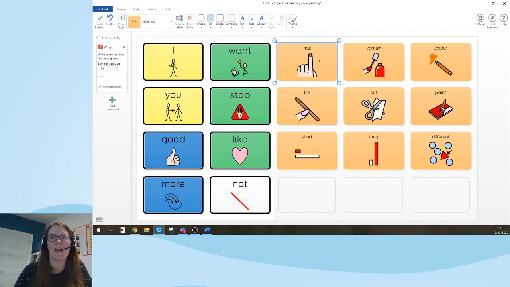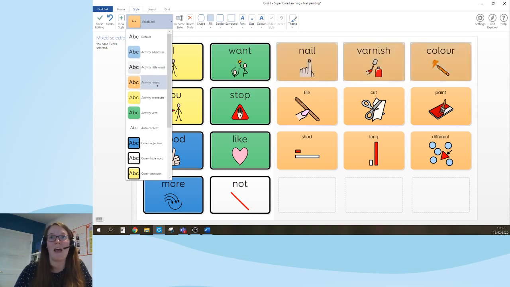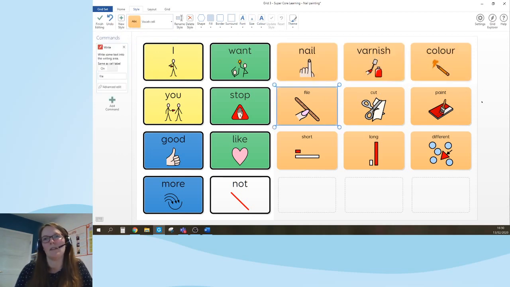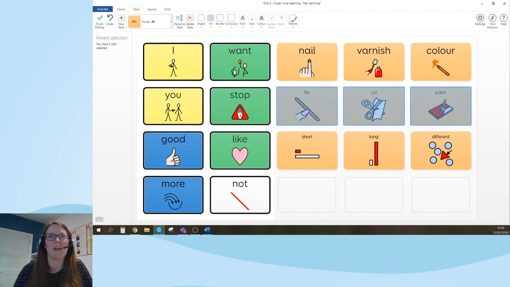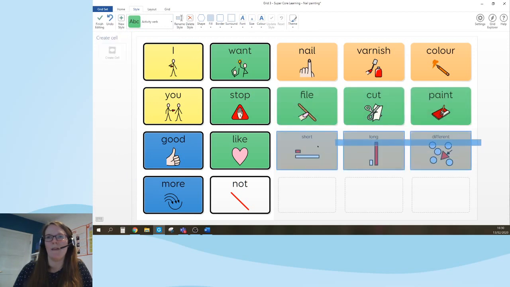So nail, varnish and colour. Those are all things, because I can say a nail, the varnish, a colour. Nouns. These are all going to be actions I'm going to be doing in this activity. So I'm going to be painting, cutting, filing. So they're all verbs. And then I've got some describing words.